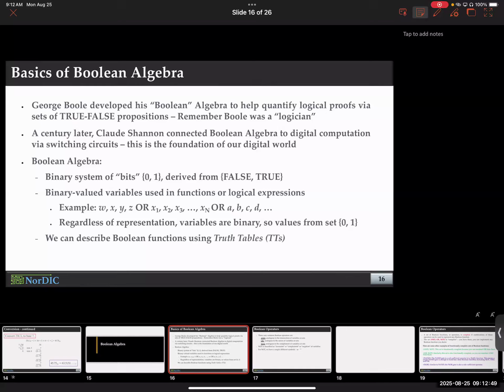So, Boolean algebra, a quick recap. George Boole was basically a logician who tried to describe logical decision-making process in terms of mathematics, right? And he came up with a new branch of mathematics called Boolean algebra, where he had binary variables. But by binary, we don't necessarily mean the binary number system, something that has two values. And in his case, it was true and false. So something could either be true or false.